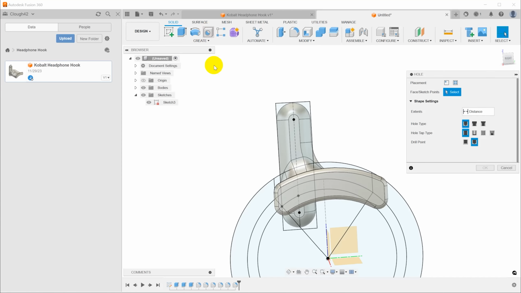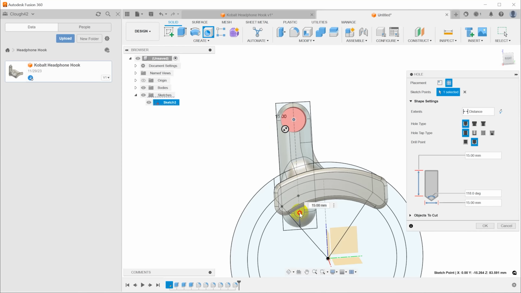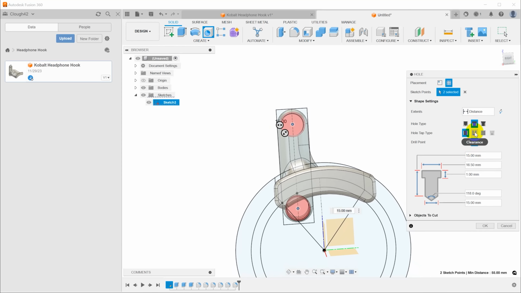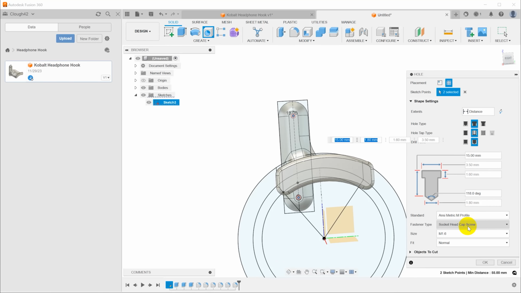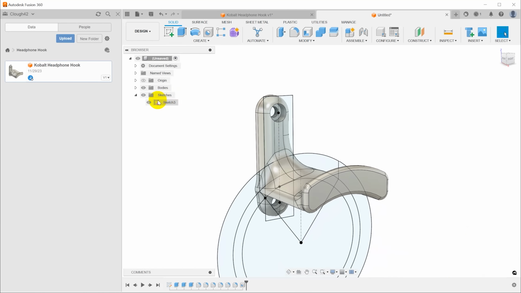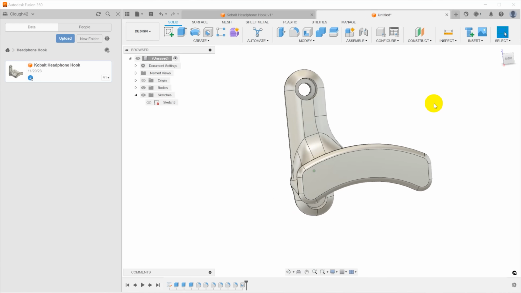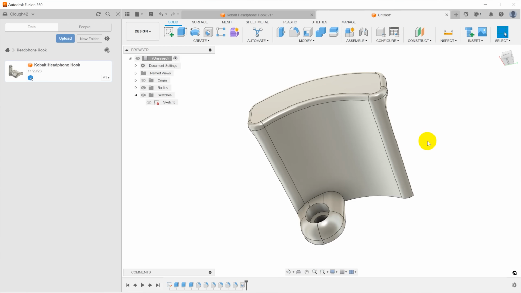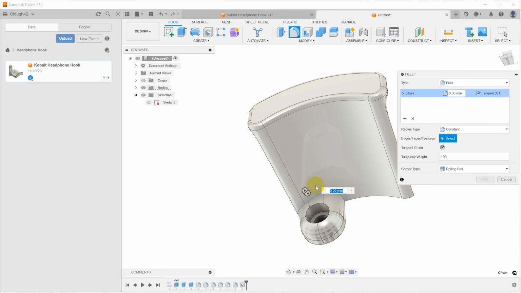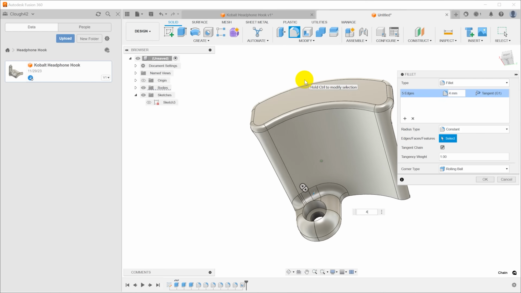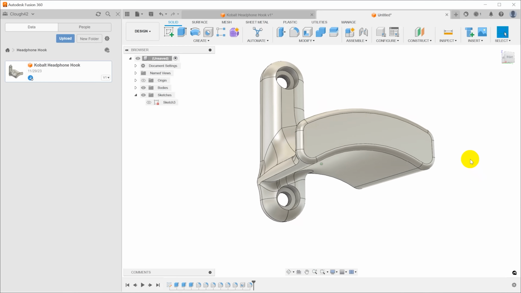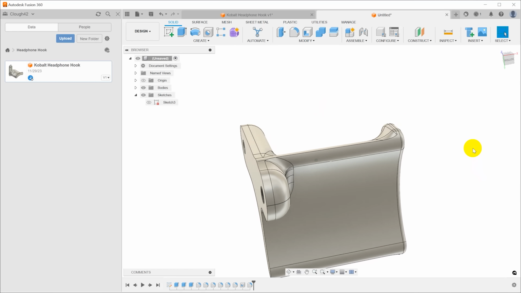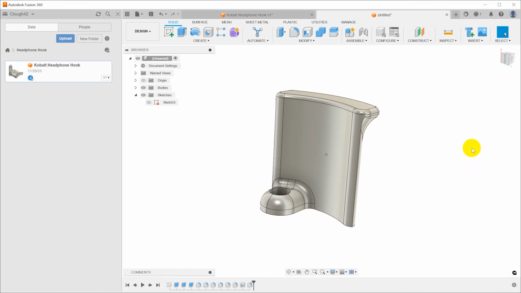Let's turn the sketch back on, put our holes in, use the hole tool, select those 2 points. Select counterbore, clearance hole. We've got metric screws, and I'll select M6, OK, and now we have screw holes. And that looks good. We've got one square edge still down here. Let me hit F for fillet, select that, try 3 millimeters, 4. That looks great. And that, I think, is all we need.